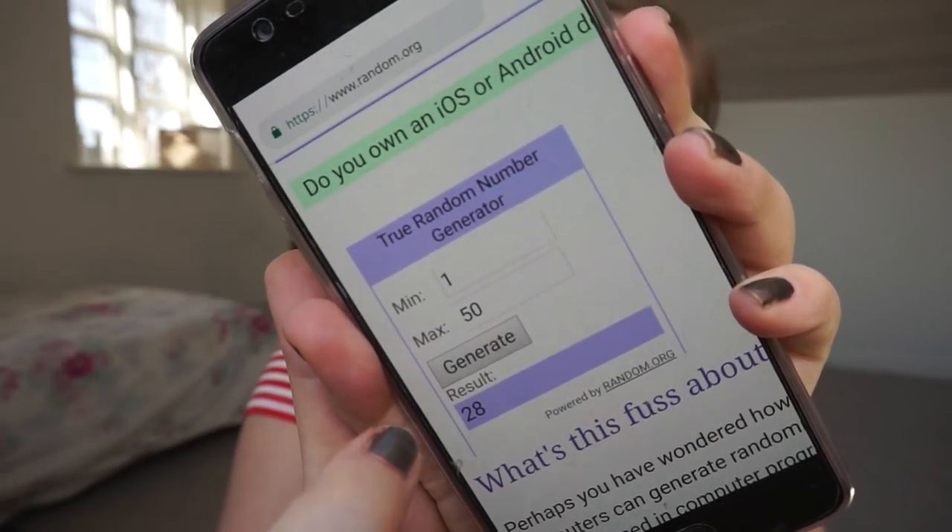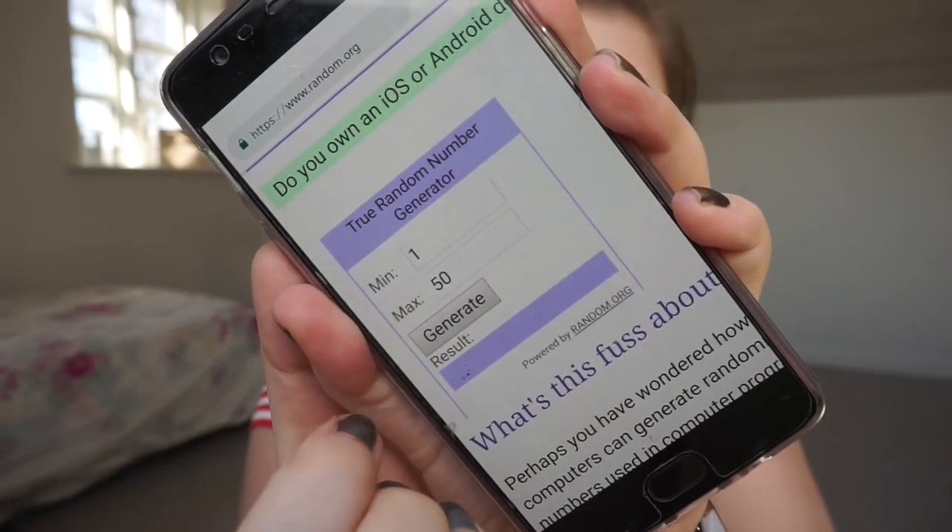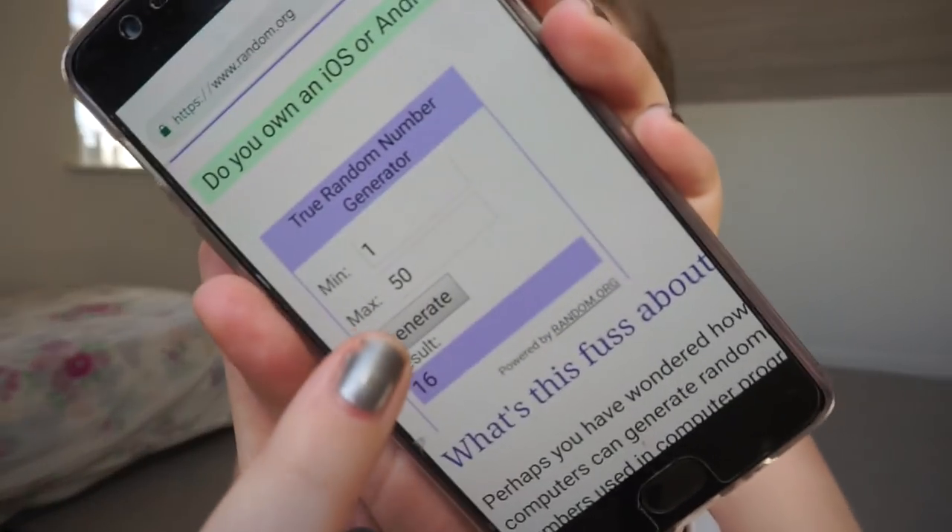People who've done this collab probably know what categories correspond to the numbers. I haven't looked at the spreadsheet yet because I wanted it to be more fun and random. The last numbers are 28, 16, and 48. Now let's see what they are in the spreadsheet: 42 is an item that highlights, brightens, or illuminates; 10 is a unique product; 45 is something from a lesser-known brand; 28 is a product you wouldn't repurchase; 16 is a product you regret buying; and 48 is something you're considering decluttering.